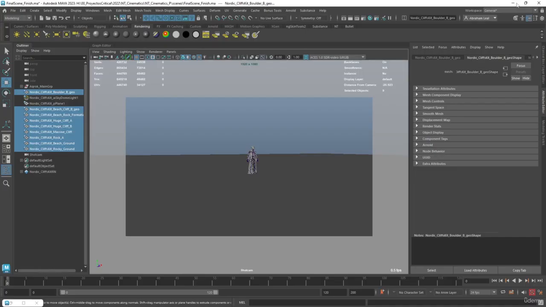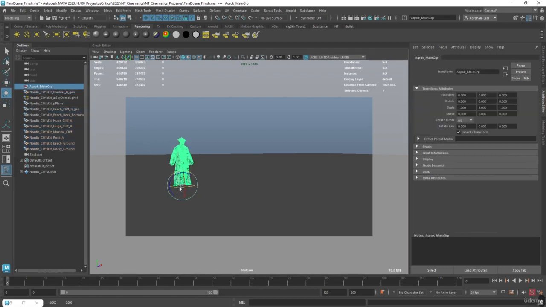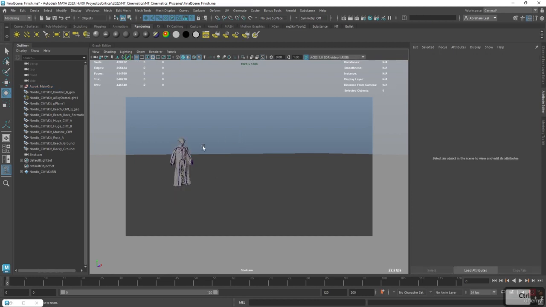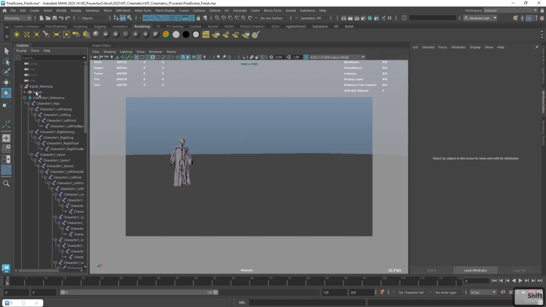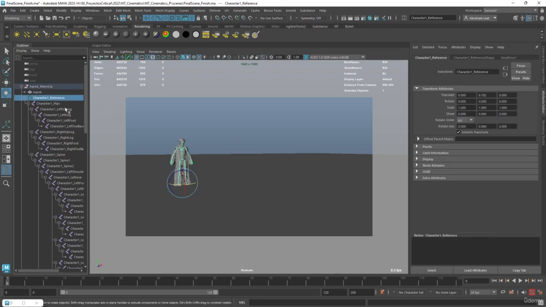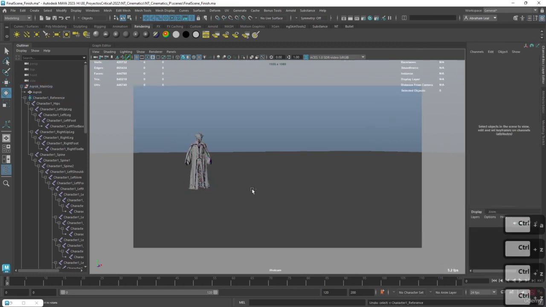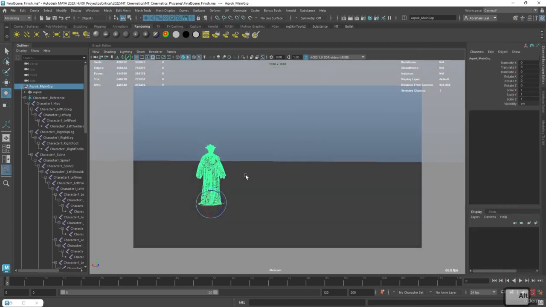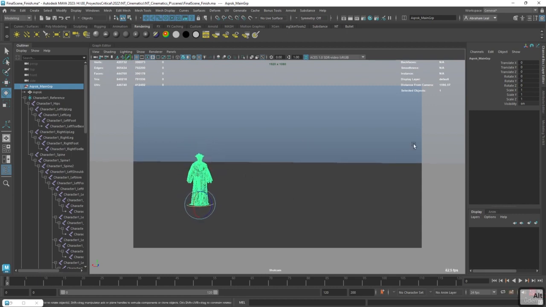So this is what we're going to start with, an establishing shot where my character is on the, I think midground would be fine. So I'm going to start right here. I'm going to grab this group, and I actually grouped everything so that we can rotate him a little bit easier. There's a double transform though, so I think we actually need to grab the reference because that's the skeleton. We're just going to rotate this guy. I mean, we don't even have to do that. We can just rotate the camera the other way, right? So we're going to go with the character right about here. This is going to be my shot.